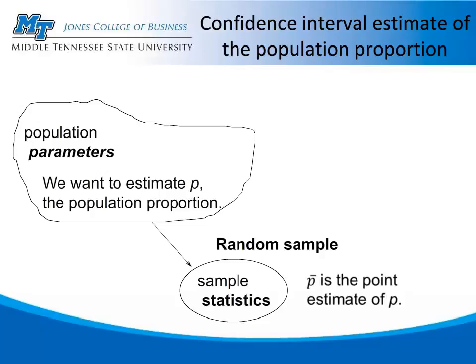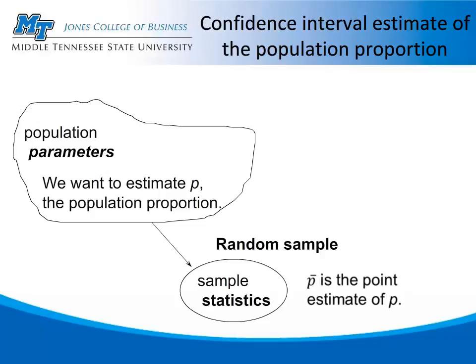Now in the population we use the symbol P to represent the proportion, but there's some category for a large group of individuals, and we want to estimate what the part is that's in that category. And what we can do is to use the sample proportion. That's the P with a dash across the top of it. We say P bar, and we're going to use P bar as the point estimate for P, the population proportion.